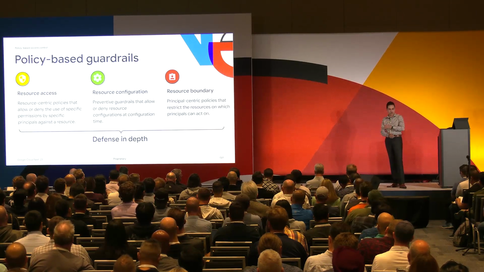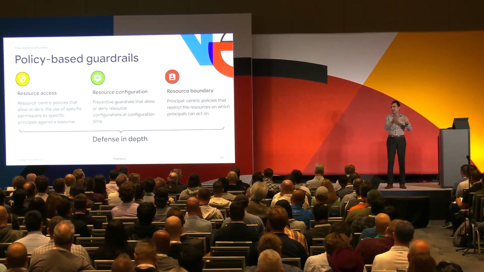And then there's a third class of emerging controls that we now have, which ensure that you can set guardrails around which organizations can your resources actually deal with. Now, that's a very important control because it can help you in terms of data exfiltration and insider risk scenarios. So you can set organization restrictions to say, my admin cannot even interact with an organization that's not the organization that I have configured for them. So those are controls that are set at the resource boundary. In a sense, between resource access, resource config, and resource boundary, you get defense in depth across your deployment.